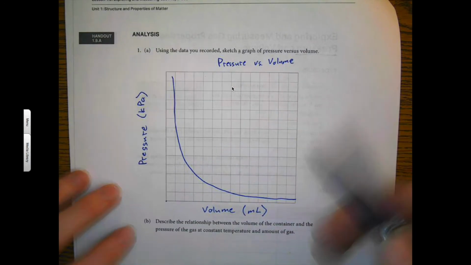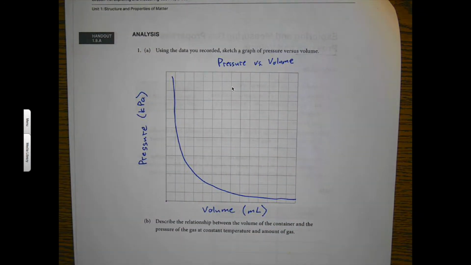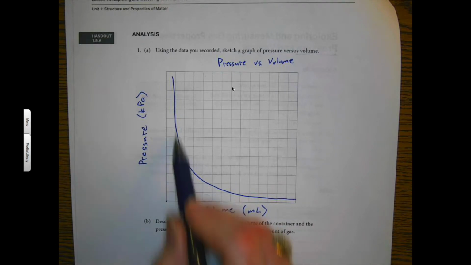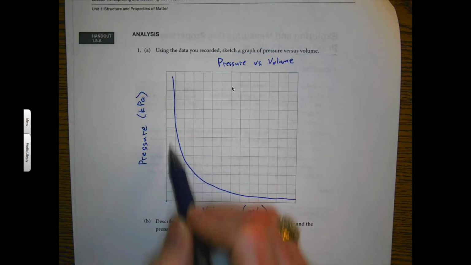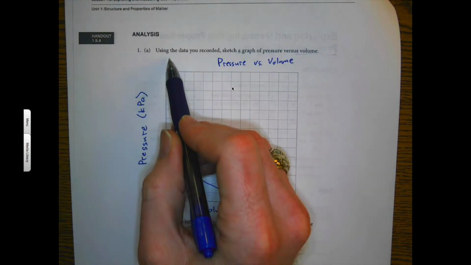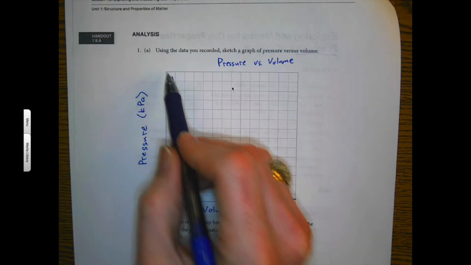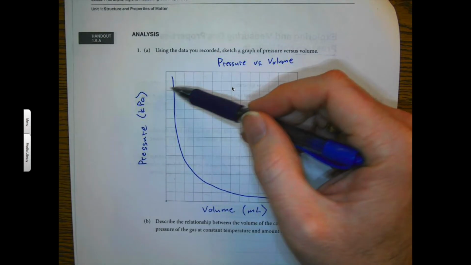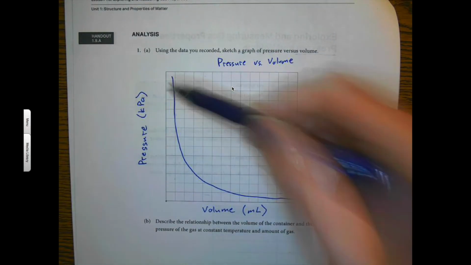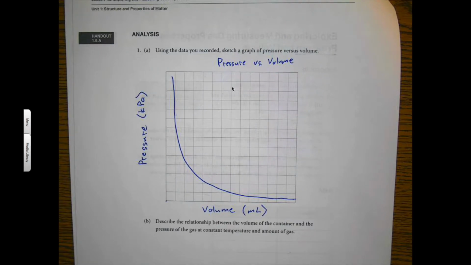So if you take that syringe and press it down, and try to decrease the volume as much as possible, you're going to increase the pressure, and it's going to get harder and harder. It's going to get really hard, but you will never be able to get the syringe to touch the actual y-axis, okay? Or you'll never be able to get the pressure to be zero. So this is not a straight line, so it's not linear, okay?